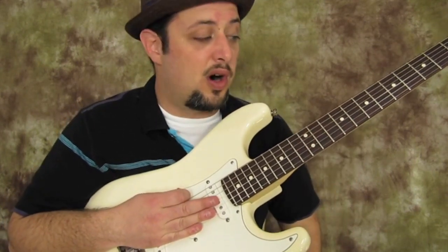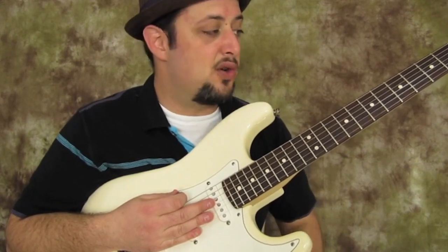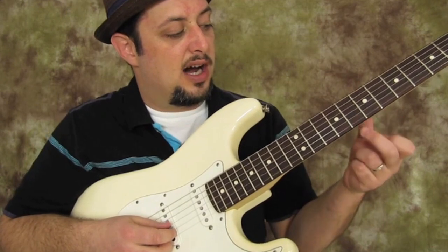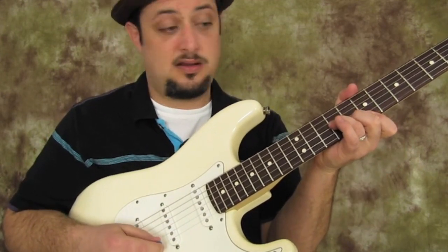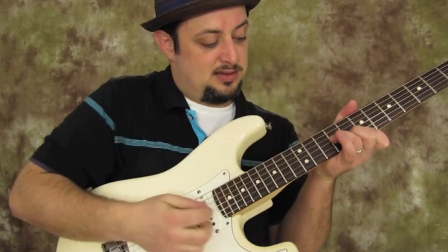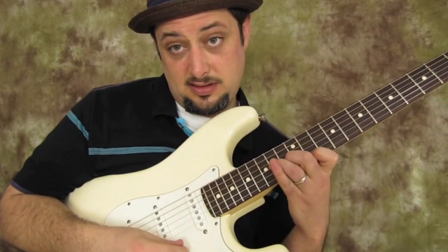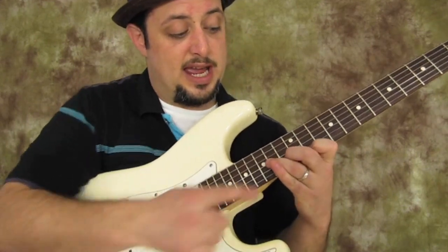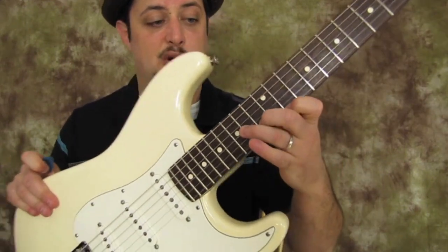Right? And then for the G chord, the G7, you can play that same thing by visualizing the G on... But you gotta hear that G in the bass. Or you could play this F shape that we were doing up a whole step.